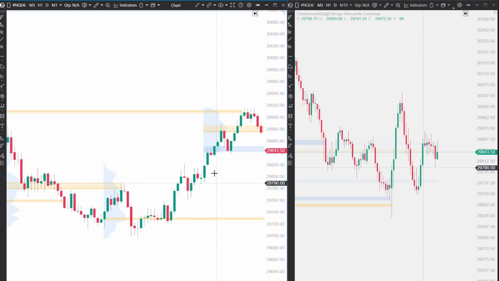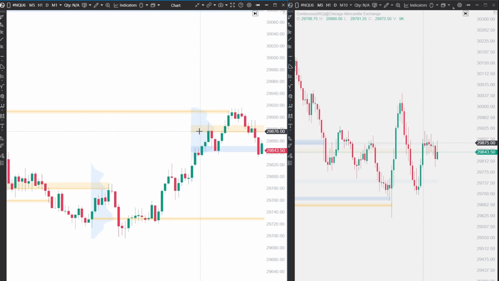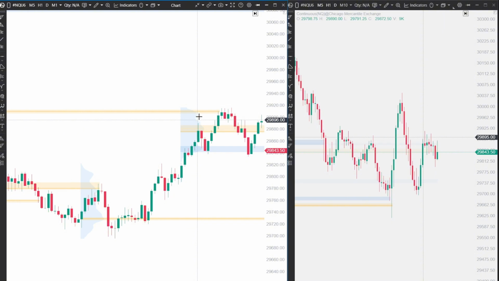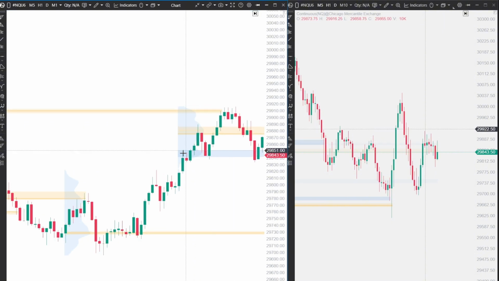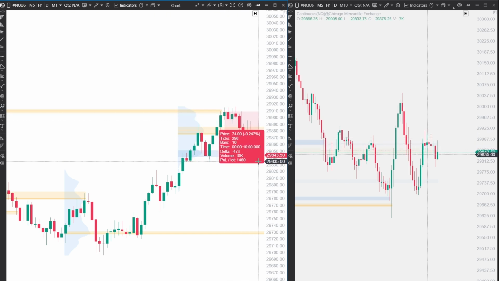The next valid level would be this one. This is a resistance level. It's above price, so it's resistance. We're going to see if there's any reaction there, and there is a reaction. Price goes up into this level. We do not see it close above it. We get rejection, a reaction, we get some selling, and price goes down 300 ticks.